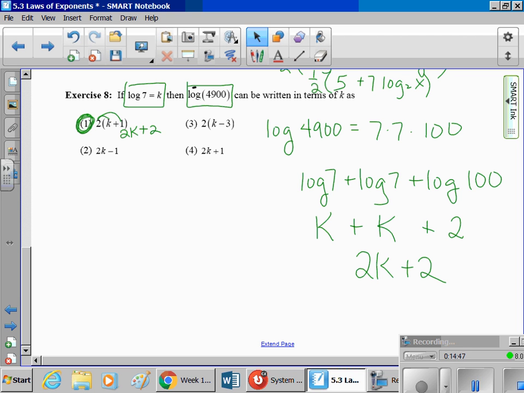You understand how to recognize that 2k plus 2 is the same thing as 2 times the quantity of k plus 1. All right, and as you get into upper level mathematics, you're going to be surprised that those concepts are there, and you'll be able to easily manipulate between the two forms.